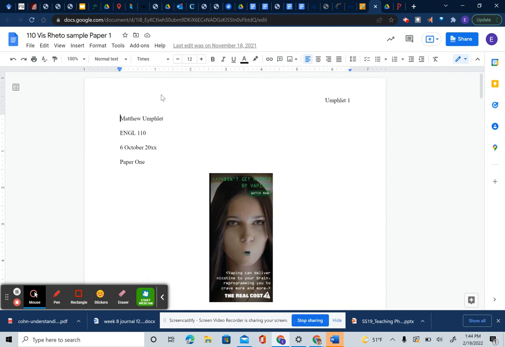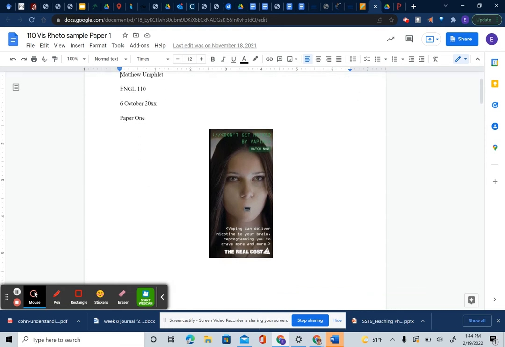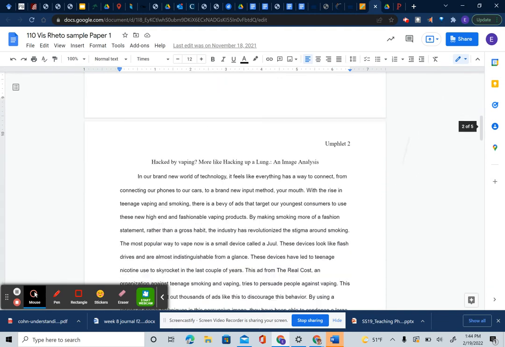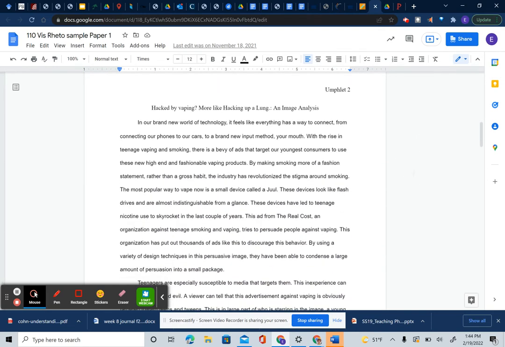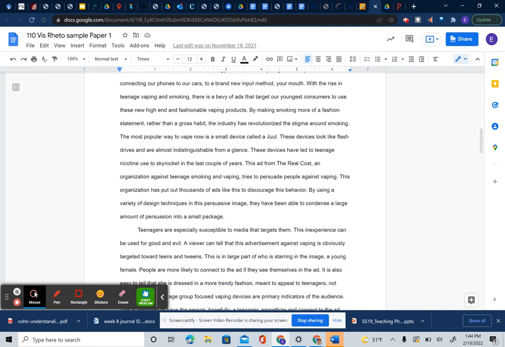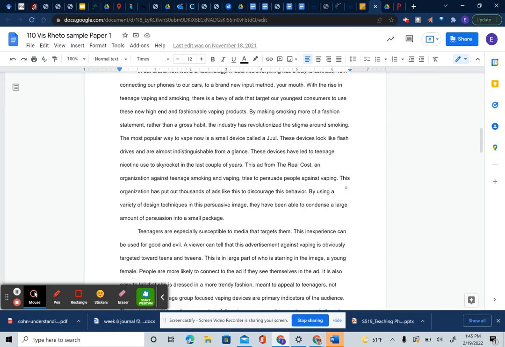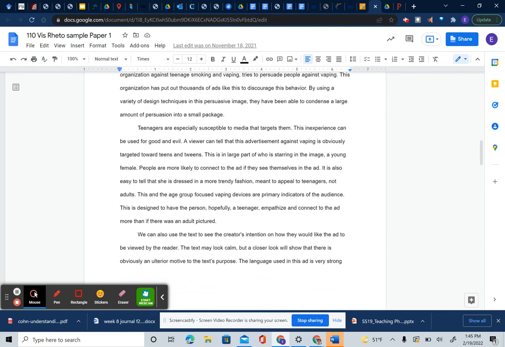This first paper is the one that I used in the sample planning table. This is that paper written all the way out. Since you've seen the planning table that goes with this one, it might be really useful to check it out. I want you to notice things like the title and the introduction. This is for each of these sample papers; I'm just going to talk about the one on my screen. And then I want you to look at each paragraph and see what it does.